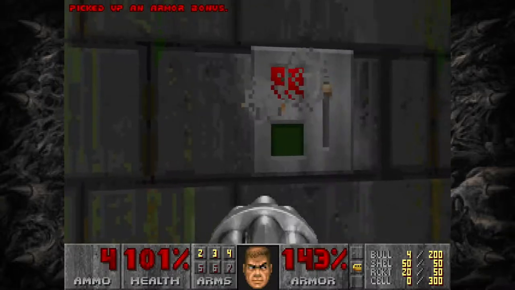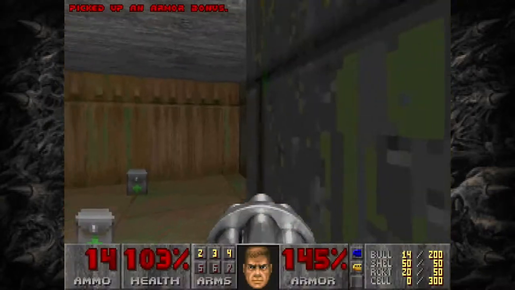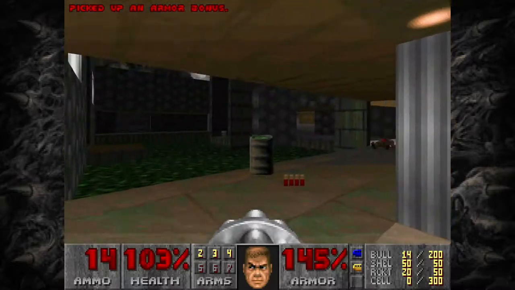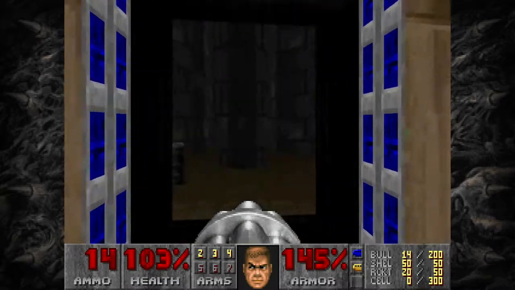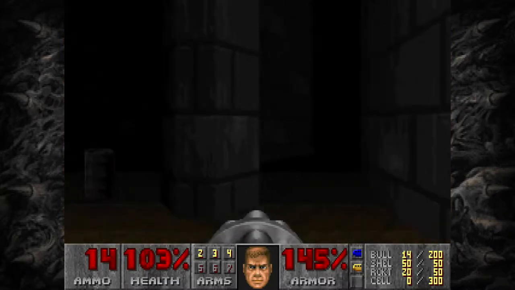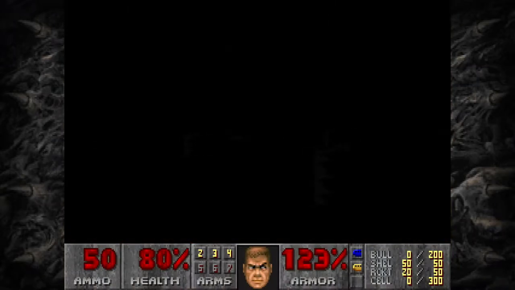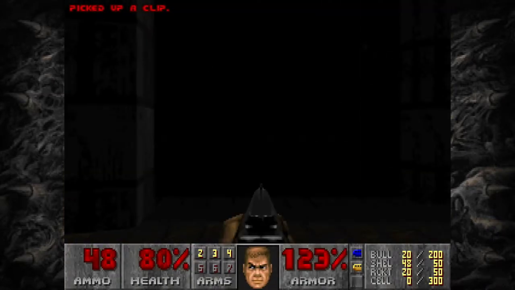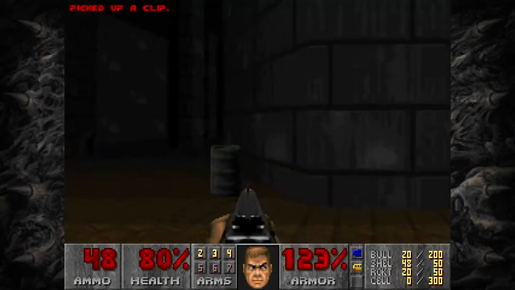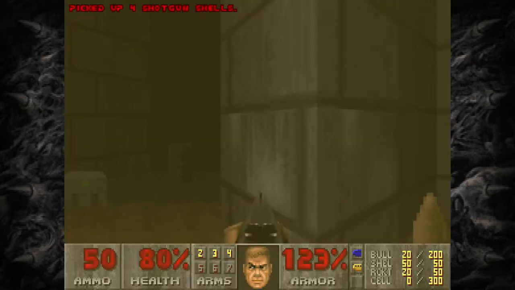There we go. Blue key card. And that's opened up an area over here. Oh gosh. If you guys don't like flashing lights, look away now. Oh, this is trippy. So we have that doorway. I want to know where that sound's coming from, though.